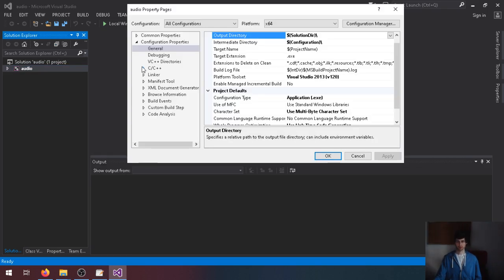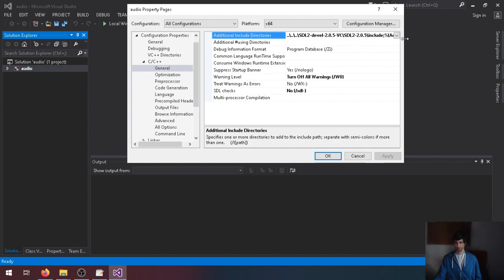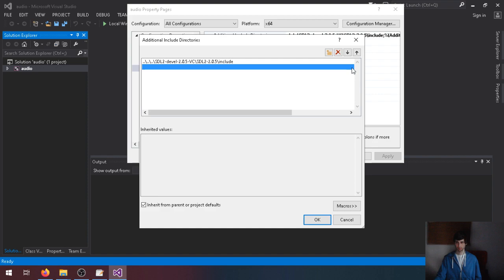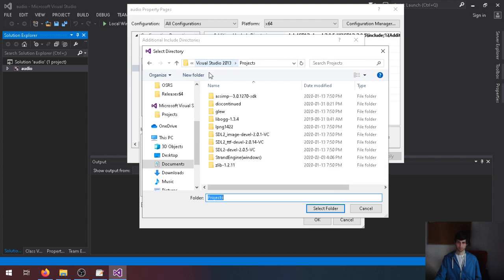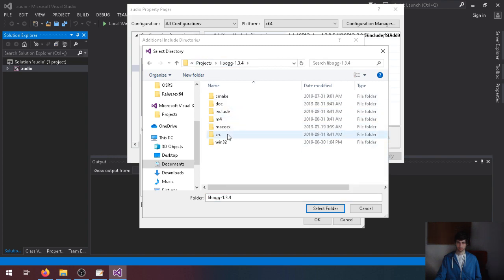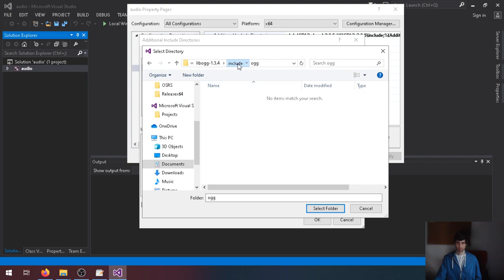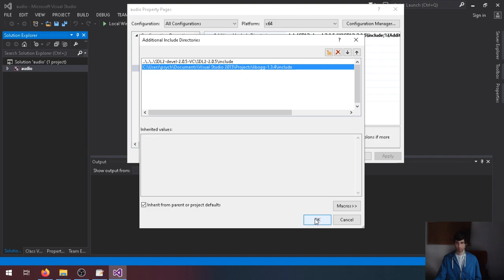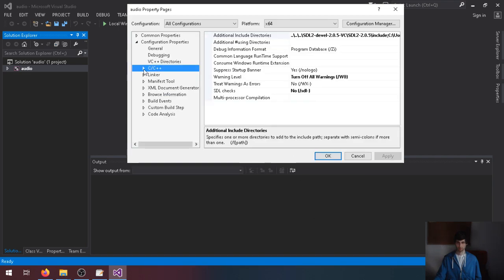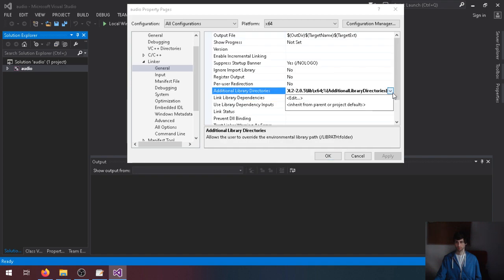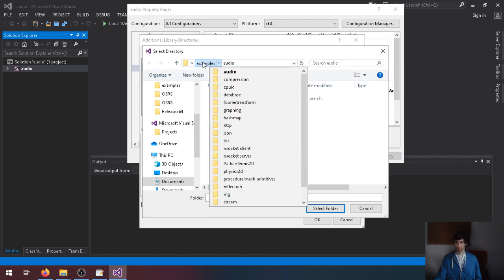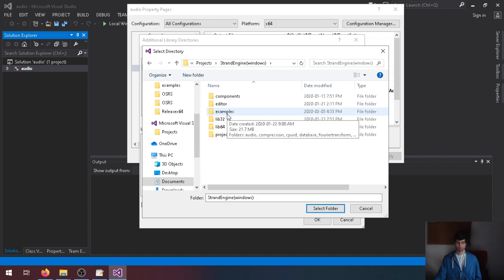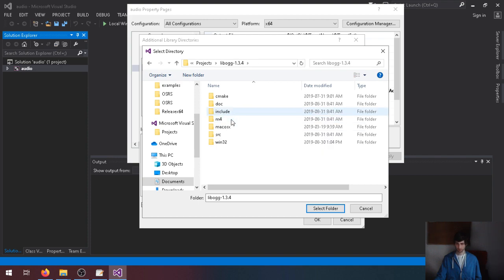Alright, so first things first, include the library. I don't know, does it have a lib folder?